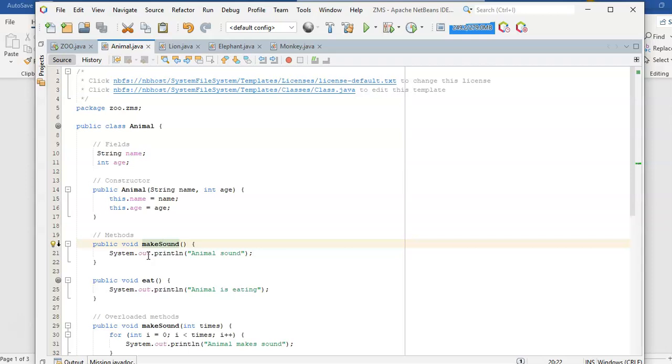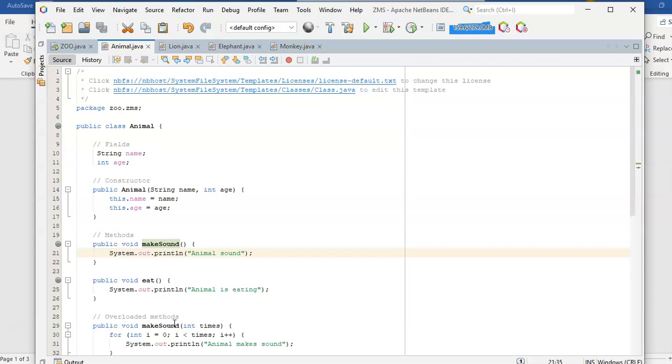We all know that all animals make sound, so this will give us a printout from the outcome. It shows the sound the object, that's the animal, will make.